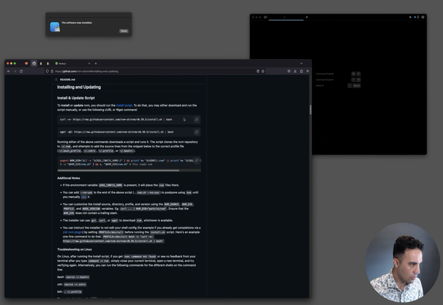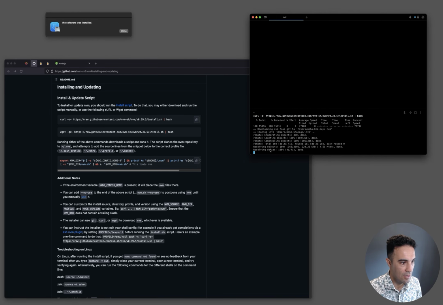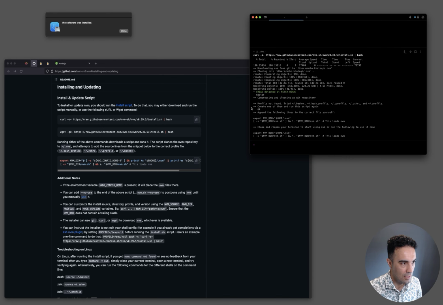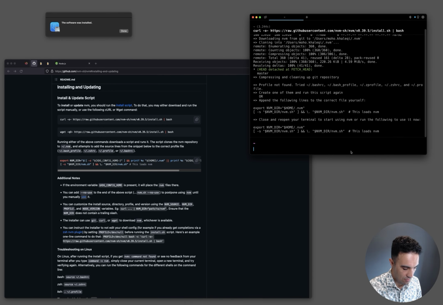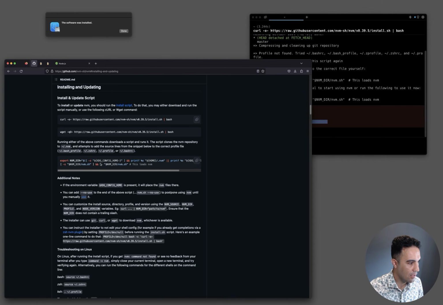What we need to do, just copy one of these two lines, either with a wget or curl. So let's copy the curl one, copy it in a terminal, and then we are going to install NVM. So now if I just zoom in a bit and do nvm, command not found. The next thing that I need to do is put this one inside my .zshrc file, because we're using Mac, the default would be .zshrc.